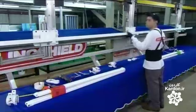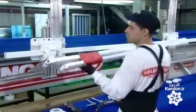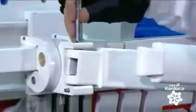A worker now builds that framework, starting with the carrier bar. He slides a bracket partway down the tube and uses it to attach the retractable arms, securing the assembly with a heavy-duty steel pin.